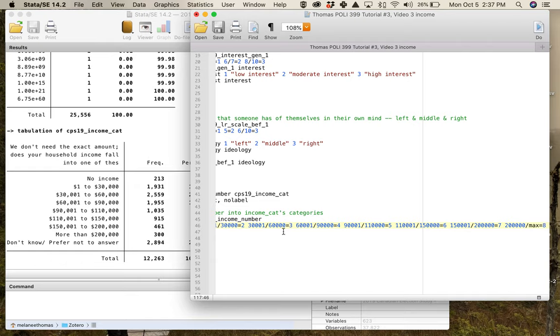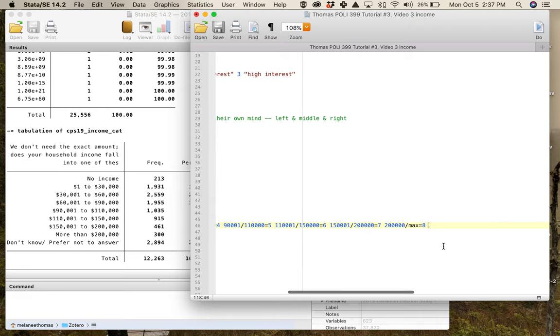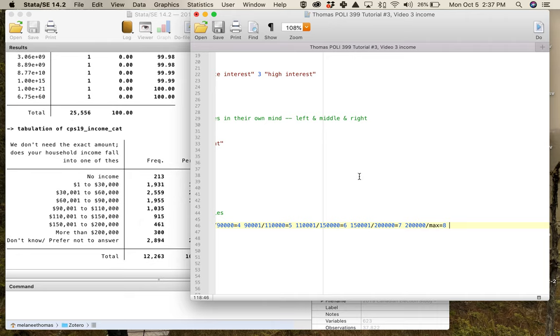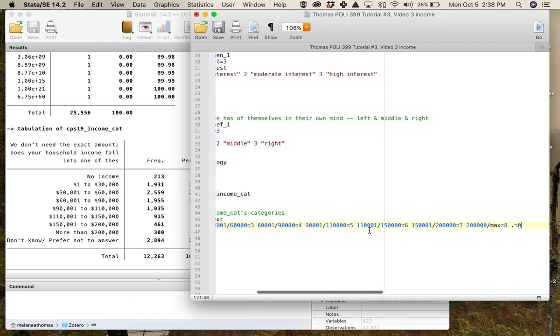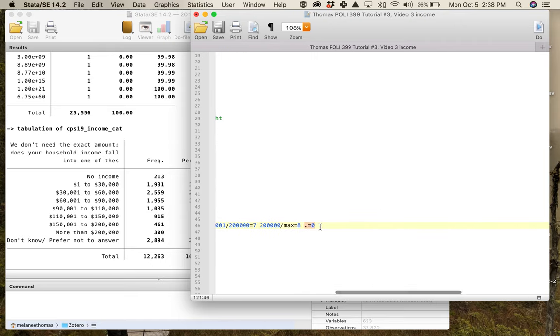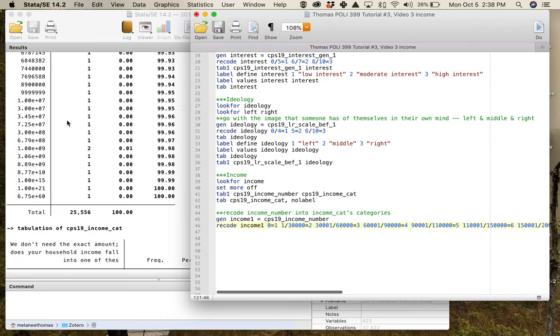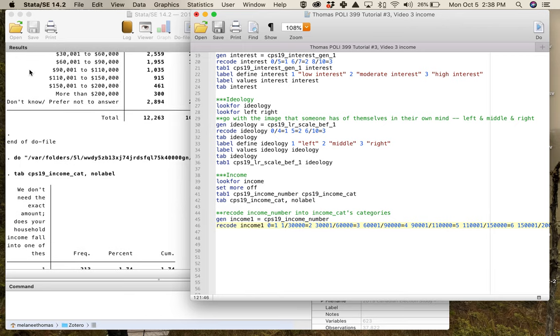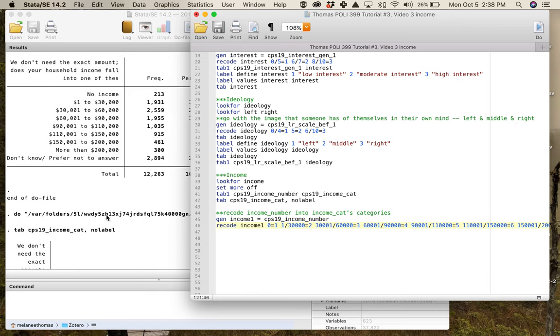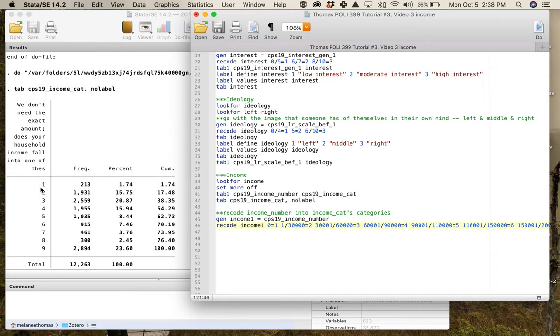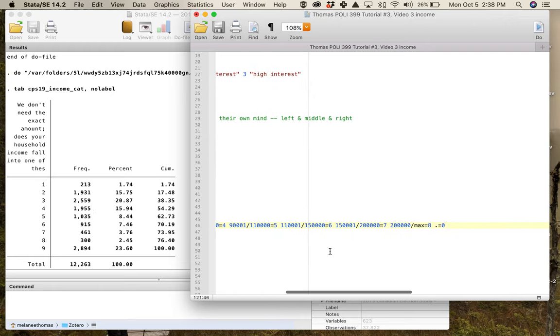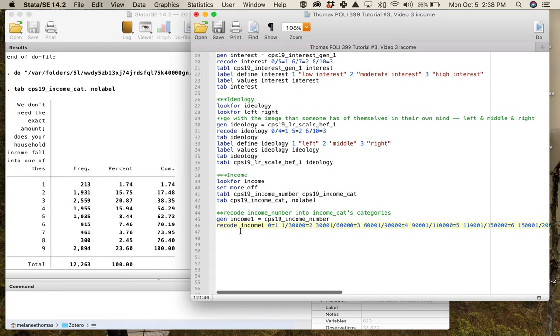Okay, max equals 8. And then I also have to do something with the missing data because I know that there's anybody who answered the categories didn't answer the number. So what I'm going to do is make the missing data equal 0. I'll show you the reason why in a minute, but I need you to make the missing data 0. This is going to be the key part to this one. So I'm just collapsing the big thing into these categories for income cat. And because I know no income there is 1, 0 isn't doing anything for the numerals for this one yet, even though there's legit income. Anyway, I need to make the missing 0. That is key.